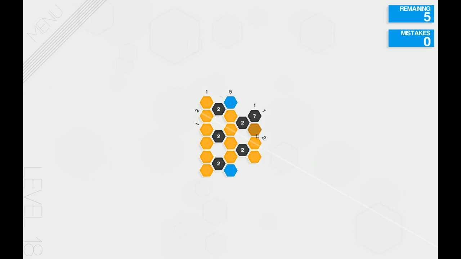So we know that we can't place these 2 blues there. We know that that combination won't work. So we know that at least the middle has to be marked as blue. So we'll mark that off. So now let's take a look at this row. We already have our 1, so we can eliminate that one.